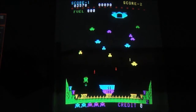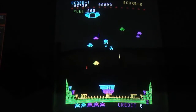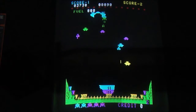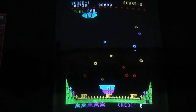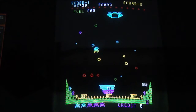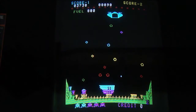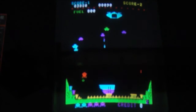So a fun little thing that the developers put in is, as you're going up and you're fighting through all these ships, say your mothership opens up and you accidentally hit the side of it. Your little astronaut falls out, and unfortunately then you don't keep the astronaut that you saved. So try to keep your guys protected. They didn't exactly think of crashing into the mothership, so I guess they have to work on that. They don't have any kind of safety measure. It just opens up a hole and he drops right out.